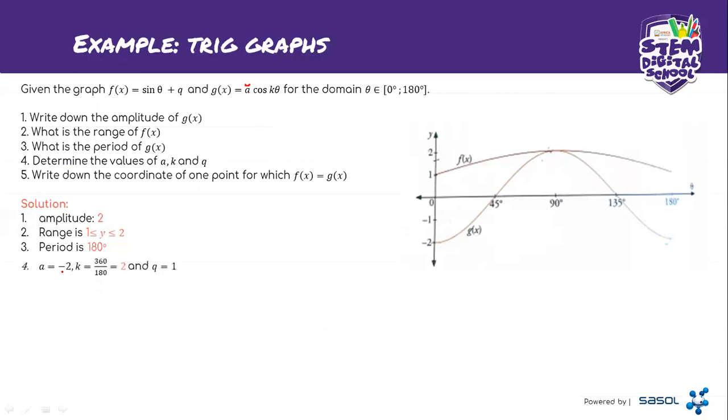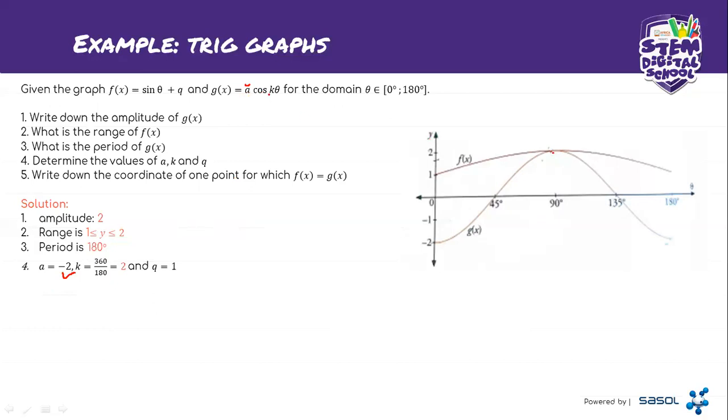Yes, it's -2, not 2, because you can see this is not the original graph for cos. We can see that this graph is reflected across the x-axis, right? But now, if you want to get the value of A, what you can do is look for a point. For instance, you can take this point here. You can take these coordinates there, which are 90, 2, 90, 2.